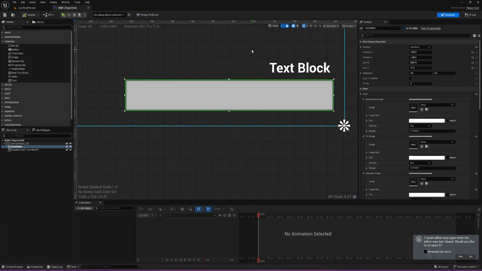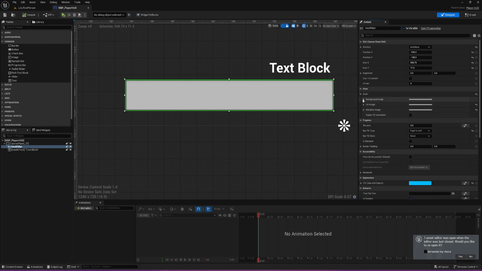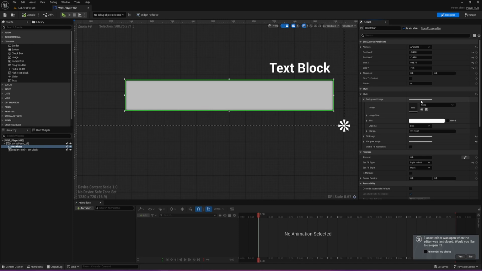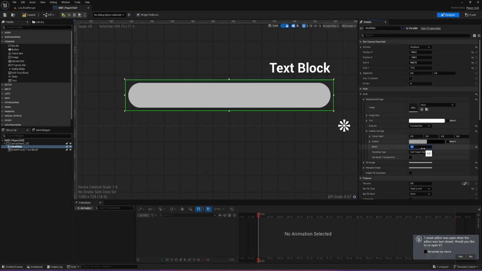So with the health bar, we'll jump in. I'm going to go into Style, Background Image, and Marquee Image. But I'm going to jump in Background Image first. I'll show you how we want the progress bar to look more vibrant and stand out a lot more. So you want to change the Draw As to a rounded box. Then you want to maybe put the width at 6. As you see, it's rounded on all sides. Change the rounding type to fixed radius.